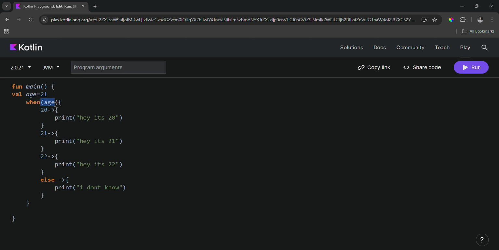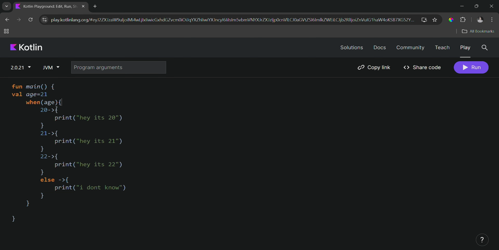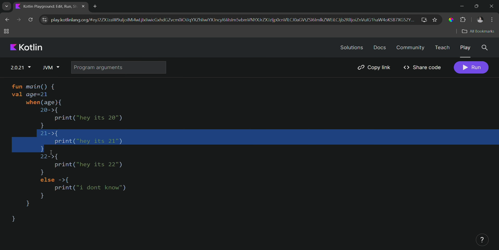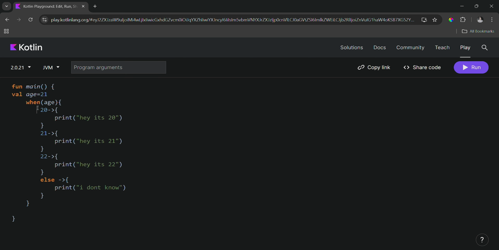We just pass age in this bracket and open a flower bracket in which we declare the conditions. When age is 20, do this. When age is 21, do this. When age is 22, do this. If none of this exists, do this.